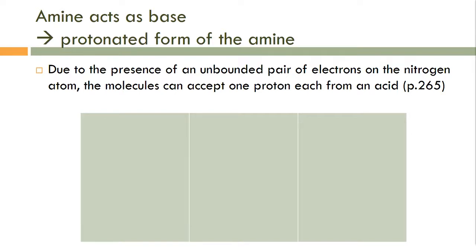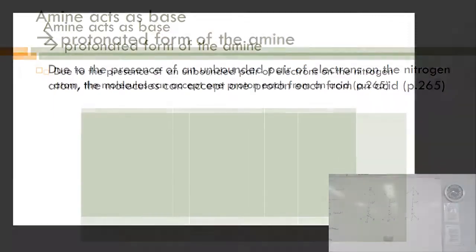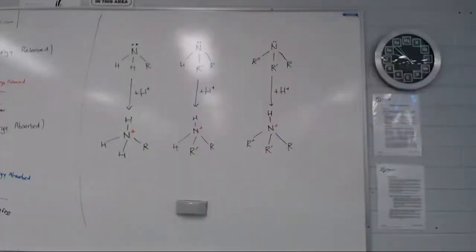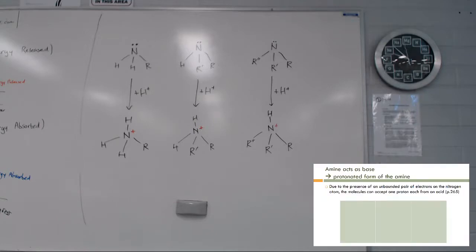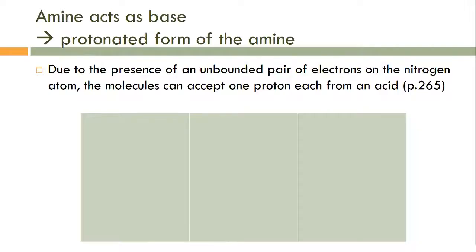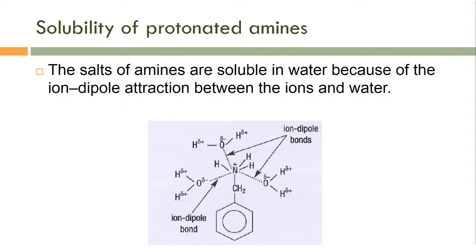Now, one important thing to remember is that you need to be able to draw these structures, but you don't have to be able to name them. Naming amine compounds, because it starts with N, things like that, you don't need to be able to do that. Don't worry about naming. All right, moving on. So that's amine acting as base.